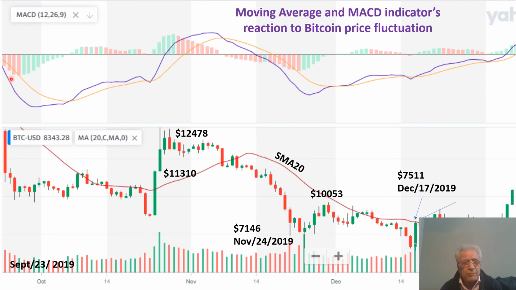Now here at the beginning, the price is coming down and going inside the range. You see that the MACD indicator shows the downtrend. The blue line is below the orange line, and the size of the histogram bar is increasing on the negative side. And as soon as the histogram bar turns green, that means an uptrend starts.